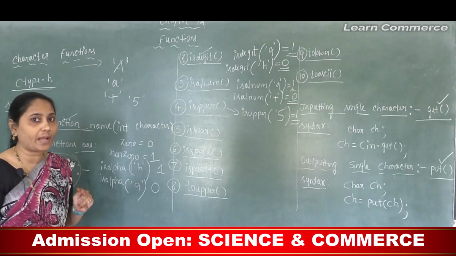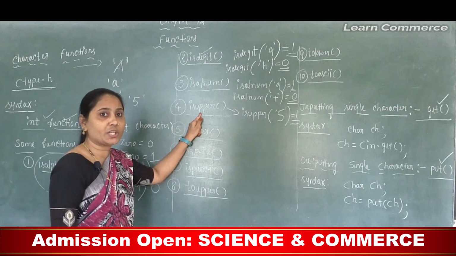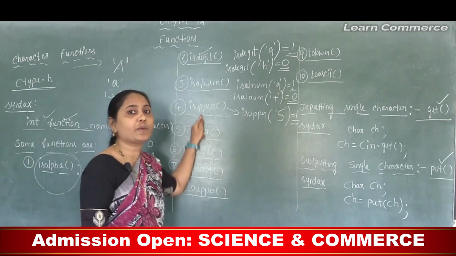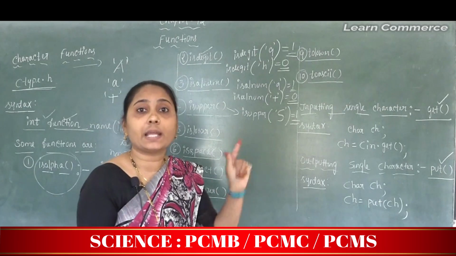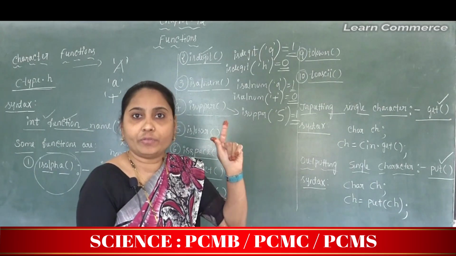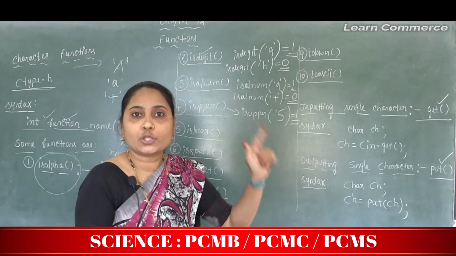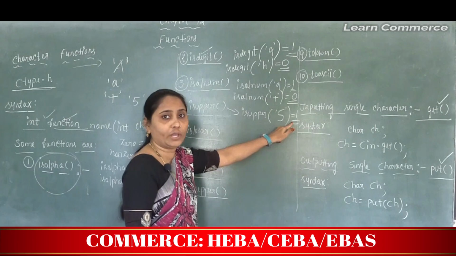Why did we get the returning value as 1? Because we know why the isupper function is used: the isupper function is used just to check whether the character is an uppercase letter, an uppercase character. If the condition is true, then sure, it returns the value 1, okay.